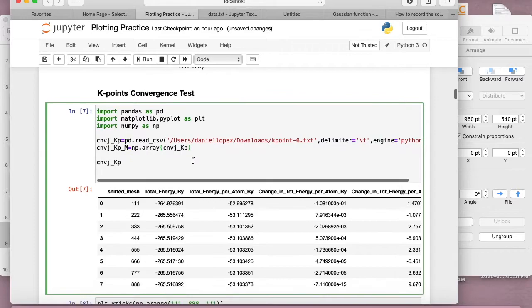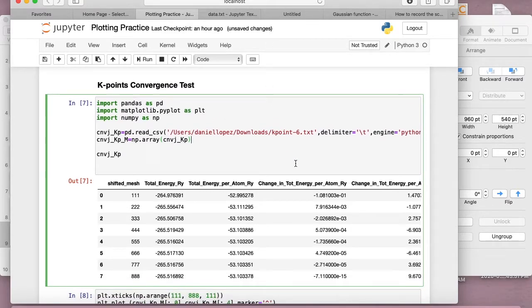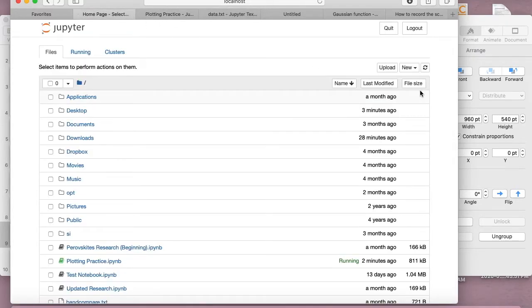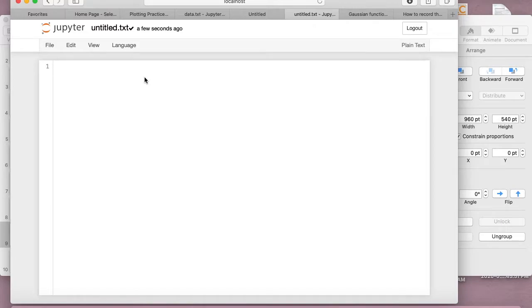Then, say you already have your data on an Excel sheet or somewhere else, you could go ahead and take that data, and what's nice about this Jupyter Notebook is you can directly create text files through here. So we can make a new text file.